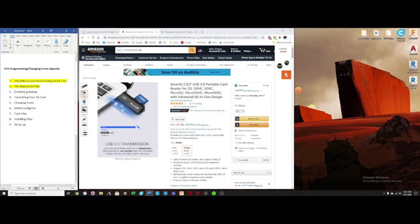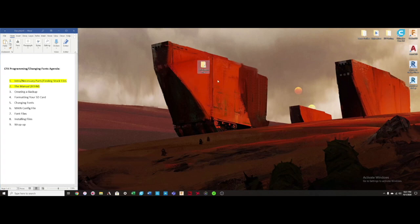Okay, so when you are wanting to update your Saber, the first thing you're going to want to do is create a backup.